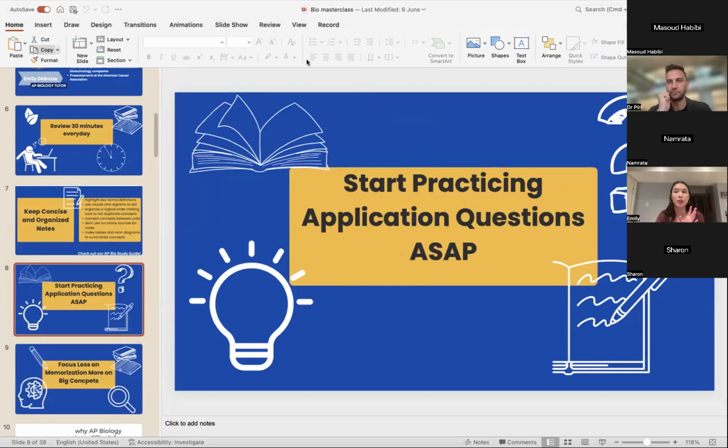Now, application questions, which I'll show you guys a couple examples of if you haven't seen them yet, are where students lose the most marks, and it's where students struggle the most. We focus a lot on these application questions because that's what's going to be the difference between a 2, a 3, a 4, and a 5. Students will leave these to the last minute and just try to cram them all in the month before the exam. That's not the best way to do that because these are strategies. They're not memorizing problems, they're practicing strategies for how to assess these application types of questions.